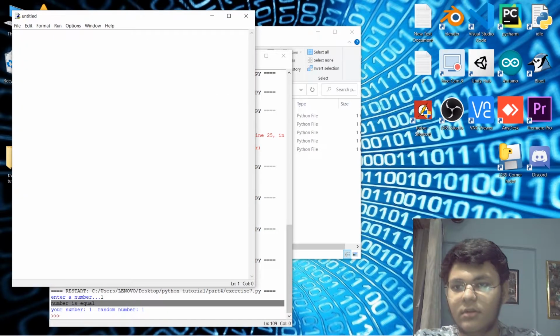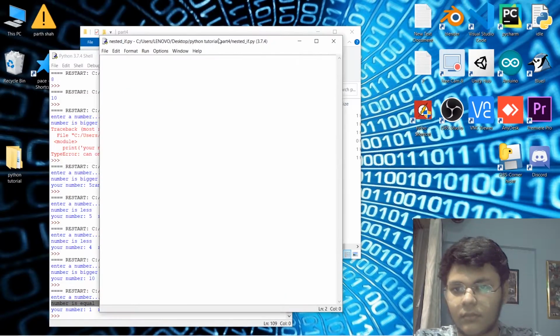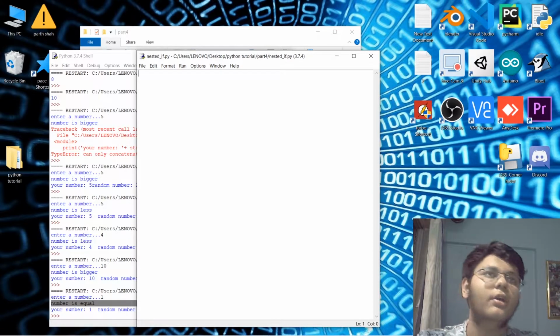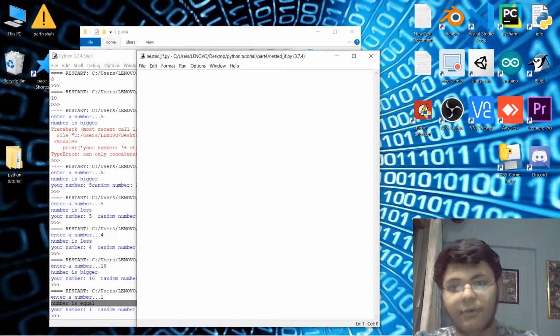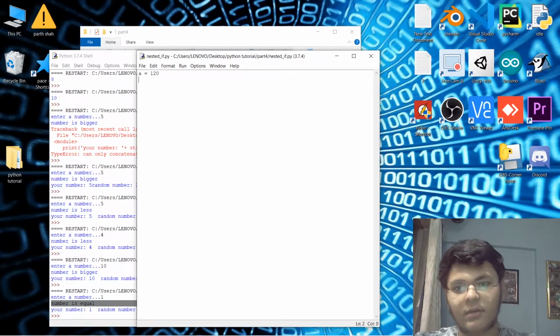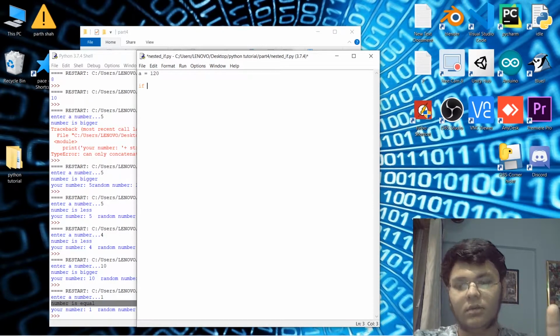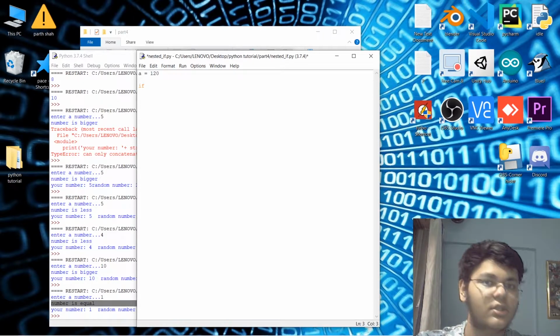So now what we'll do, I'll just close this. I'll open a new file known as nested if. So now what if I want to check more than one thing, like a should be greater than 100, a should be divisible by 2, a should be divisible by 3, and so on. If I want to make many checks, what do I do? For example, I'm just taking a as a number, for example 120, just a random number which I took in. Now I want that a should be divisible by 2, divisible by 3, divisible by 10, and greater than 100. I want to make all these checks.